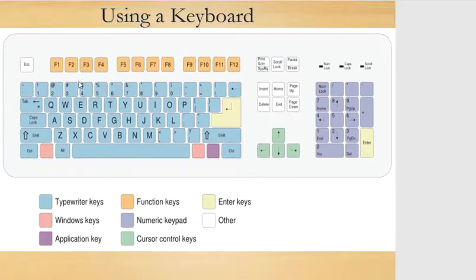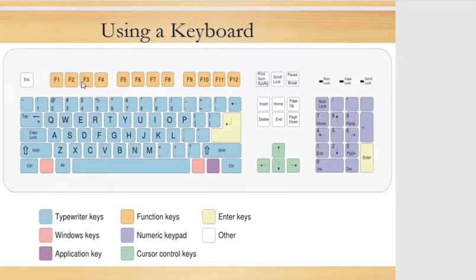We said we're also going to look at using the keyboard, looking at different keys on the keyboard. Here I have a simple description of the keyboard, and we can briefly look at a few sections of keys on this keyboard. We have what we call the typewriter keys. They are the keys that help us in our daily life typing to input into the computer. This is the area highlighted in light blue, of course. I don't know whether I'm color blind, but this is light blue.